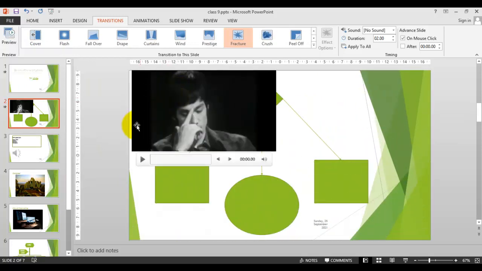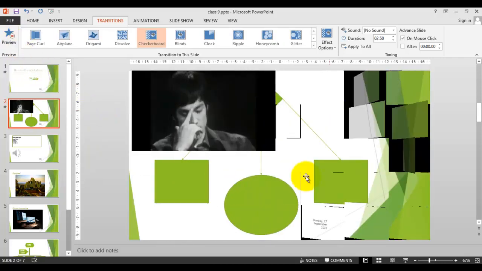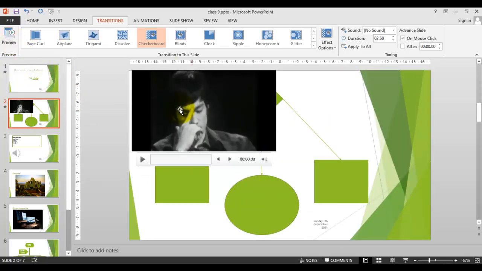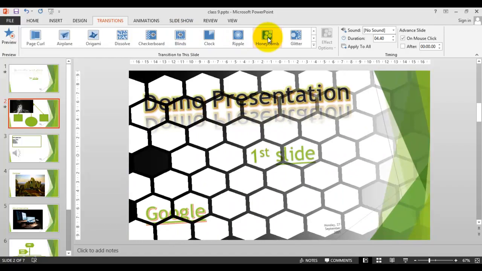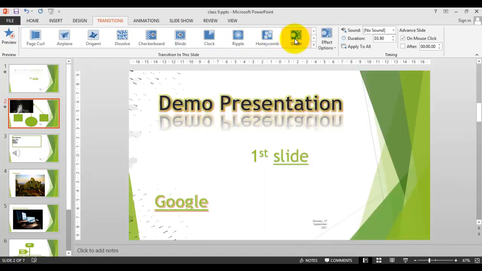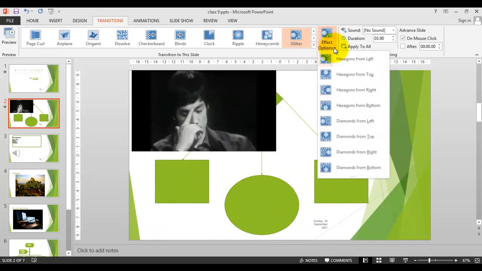If you select like this, you can apply it by checking each one, and you can preview also. This is the preview, it automatically previews, and you can add a different one. Look here at the effect options, maybe you can change the effect options also.